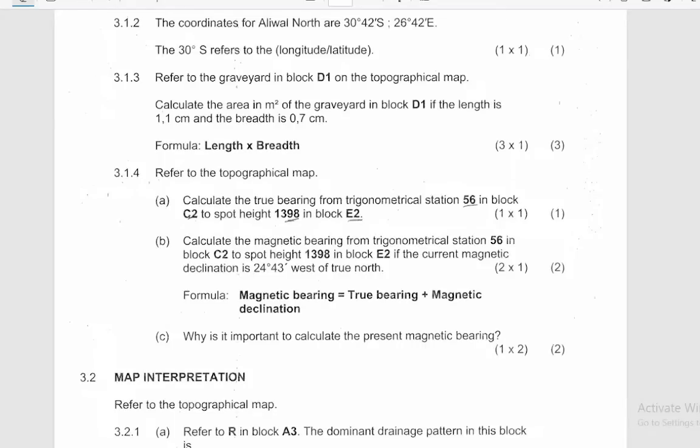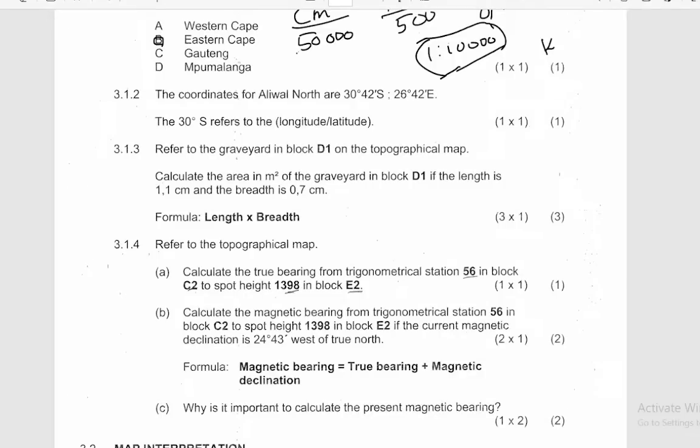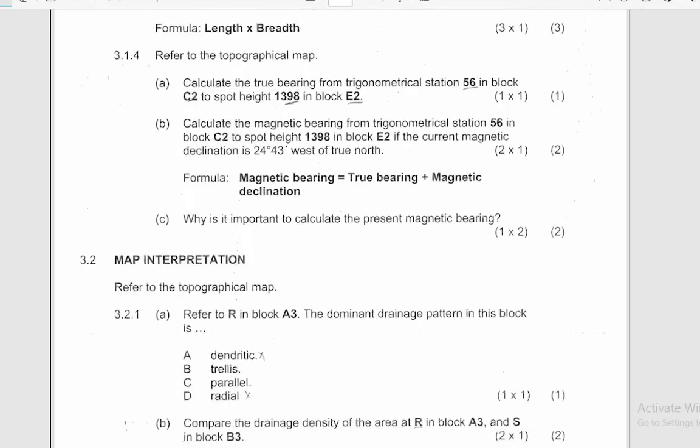Right, the main reason is that it helps us determine the correct direction. When we are doing navigation, it will help determine the correct direction, because without that we cannot figure out where the correct direction is in the current year. So when we are navigating, it will help us locate the correct direction or the correct location.